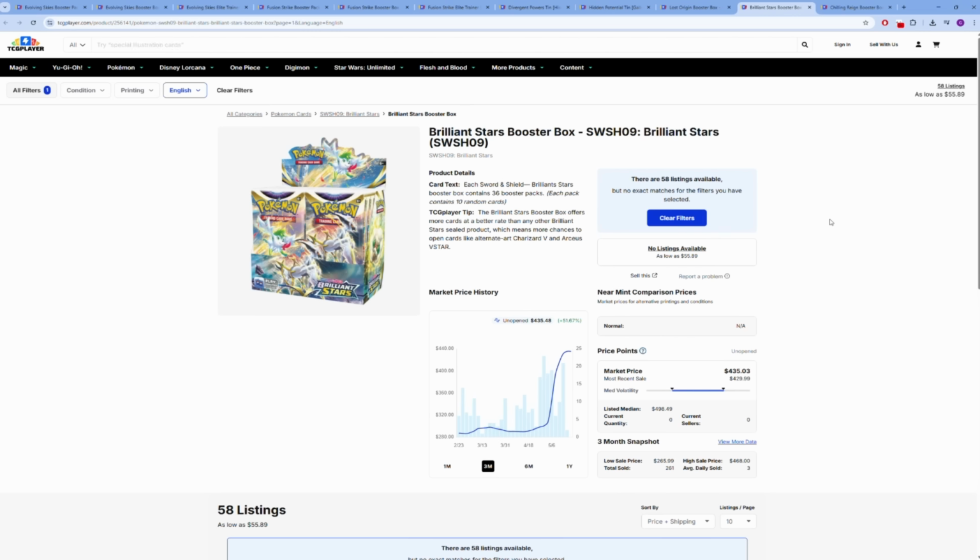Now, normally when that's the case and a booster box is 360, we would see a loose pack somewhere in the range of 75 to 80% of that, meaning that a loose pack would be about $7.50 to $8, somewhere in that range, maybe even as low as $7. Honestly, anywhere between 70% and 80% of that booster box price per pack is a healthy range.